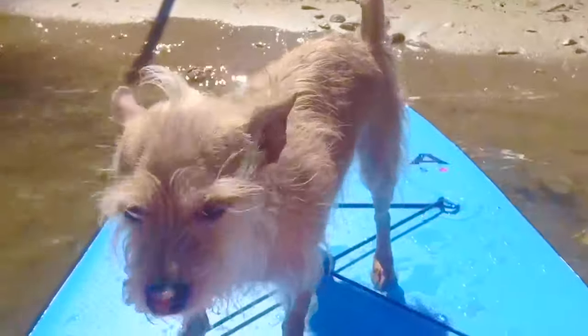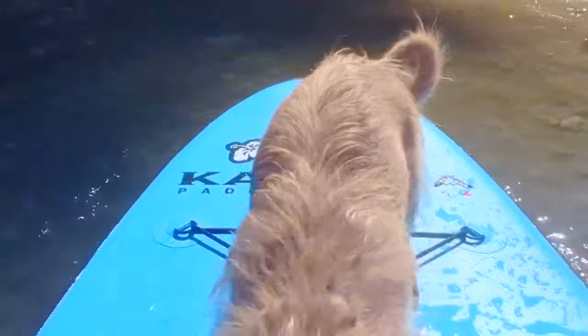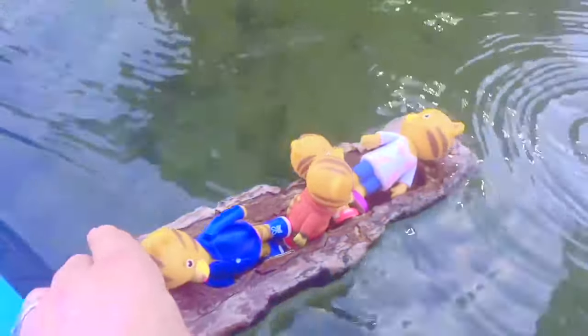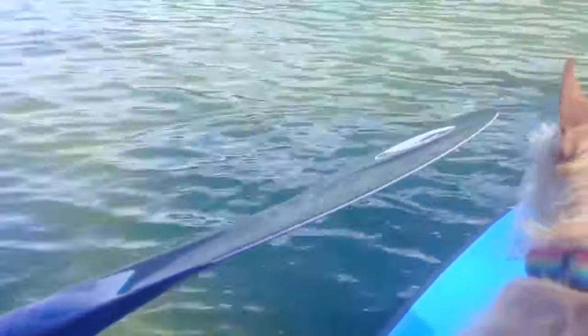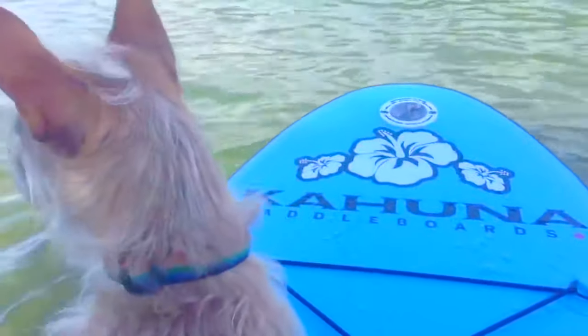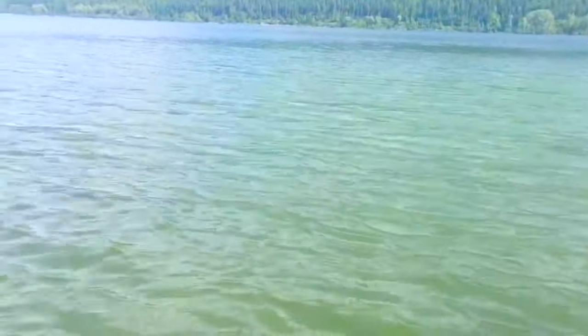Our family always makes sure we get outside every day for some enjoyable activities or exercise. Since Daniel Tiger and his family have their own canoe, we're going to put them in and we'll meet them at shore — have a good ride. If you're ever on a kayak or a paddleboard, it's important to know how to use a paddle. See the rounded part? It scoops the water. We need to paddle one side and then the other so that we can continue to go in a straight line. Puppy's enjoying the breeze coming off the water — he really does like to come with me on a paddleboard ride.